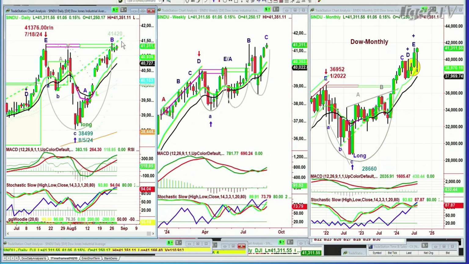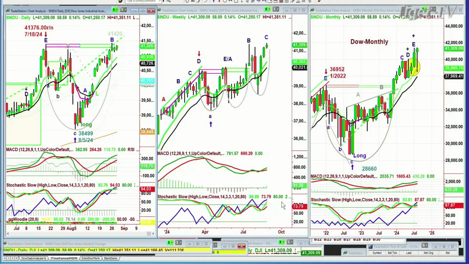And you could have it within today's B. Let's say at the end of the day, we run up to 41,421. So that starts leg C. Tomorrow, horrible down, NVIDIA, and we're down 400 points. 400 something. But if we're only down 80 points or 150 points, you could go to a leg C today, maybe peak C tomorrow, leg D on Friday, and you have to wait for Monday for a peak D. That's the absolute nearest. It still doesn't tell you how high. You have to use your other parameters.